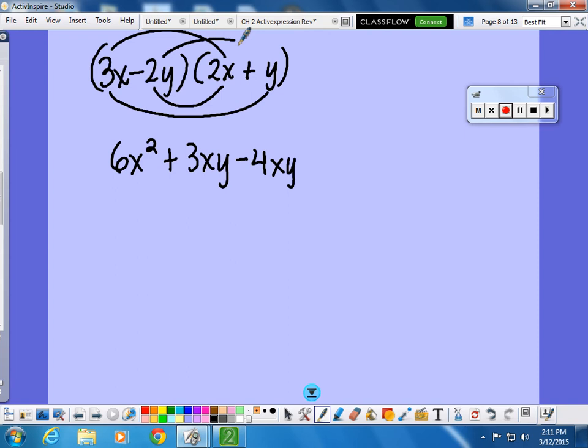Alright, and so then last, and here's what I will oftentimes forget. I'll say negative 2 times the 1 is a negative 2, but also the y times y is another squared. It's y squared. So when we have two variables in the problem, we'll have two squares down here in the answer. We will combine like terms. A positive 3 and negative 4 is a negative 1xy, and you can write the 1 or not.